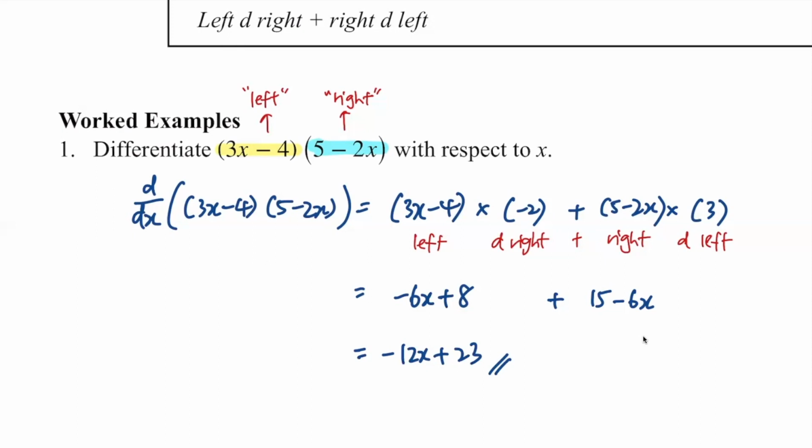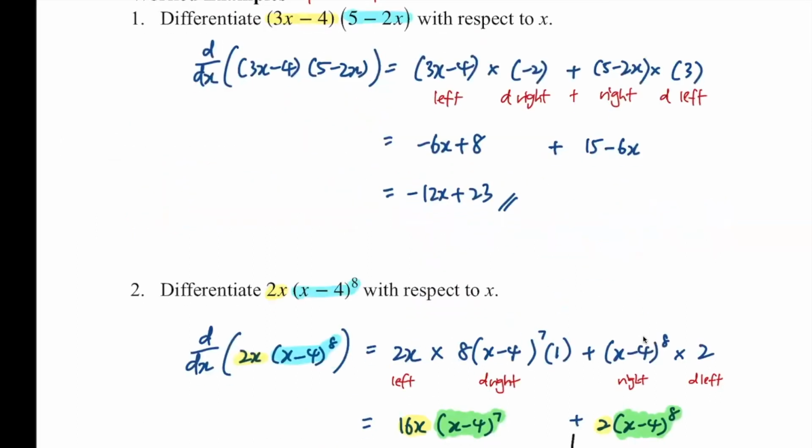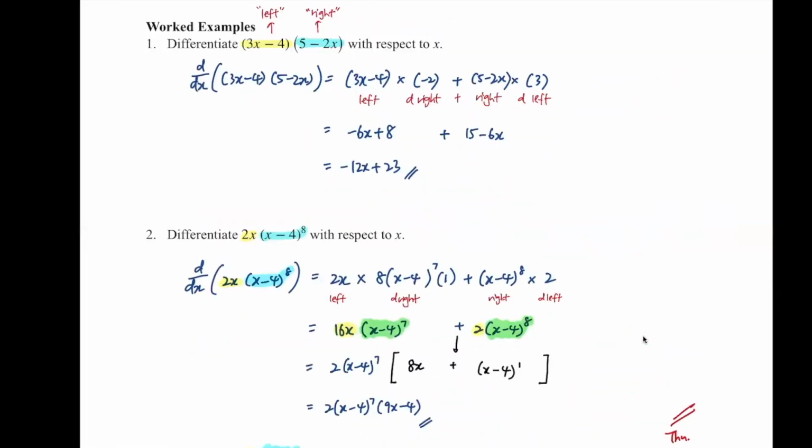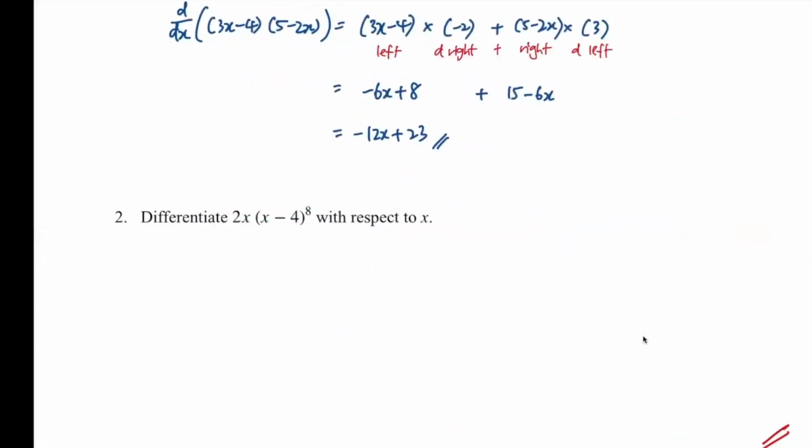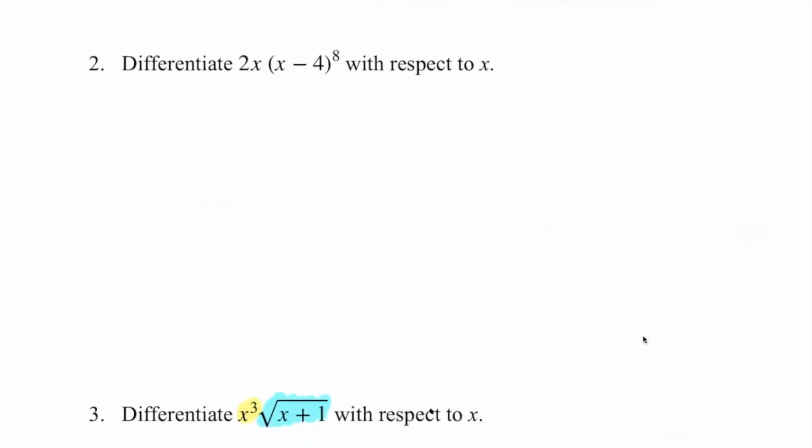But there are 2 very important things I need to talk about for product rule, which I will continue on. For the second one, for example, let me just erase this. One of the important things you need to know about product rule is later on you need to realize something called factorization. So let me talk about worked example 2. When you are asked to differentiate something like that, again, recognize that you need to use product rule. So I have something on the left with x, I have something on the right with x.